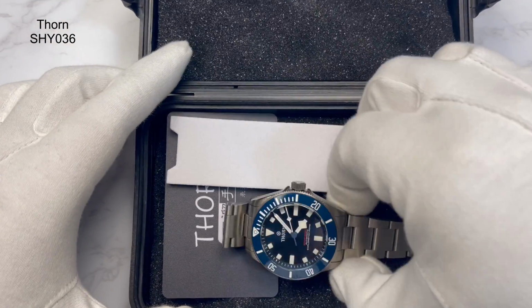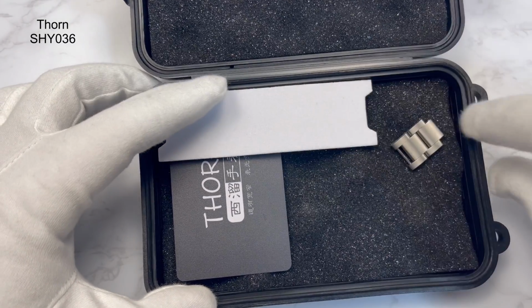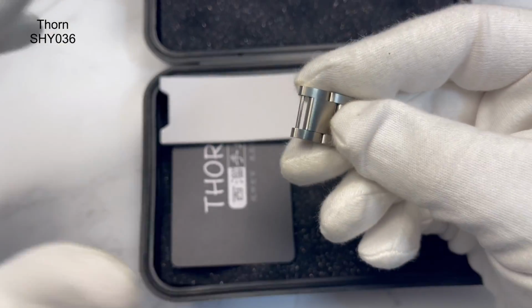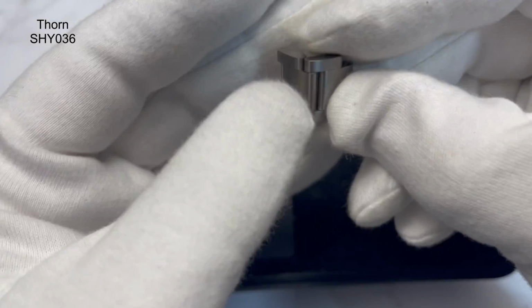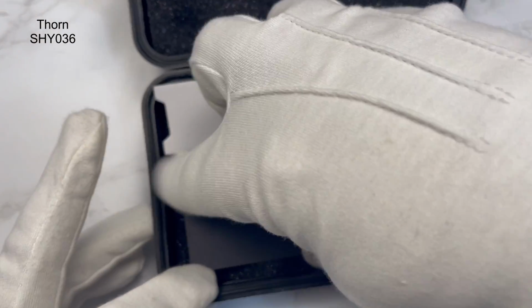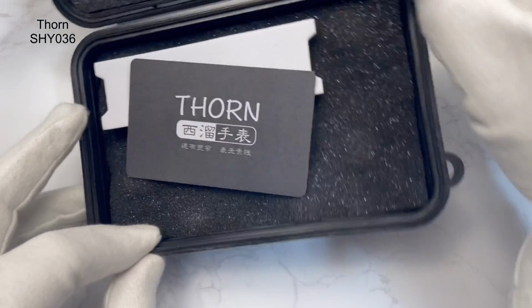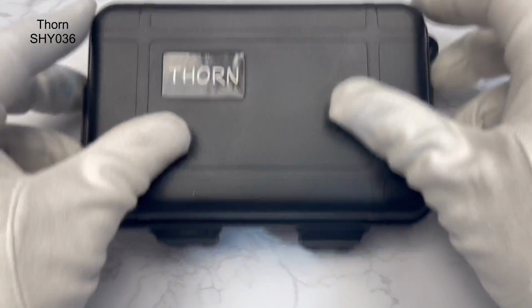Inside you've got the watch there. You've also got, this is just a bit of foam it comes on. I've taken 2 links off the bracelet for it to fit my wrist. I'll keep that out because I want to show you the quick adjust system, which I think is very, very cool. Also signed and dated, which is good to see. And that's it really. That's your lot.